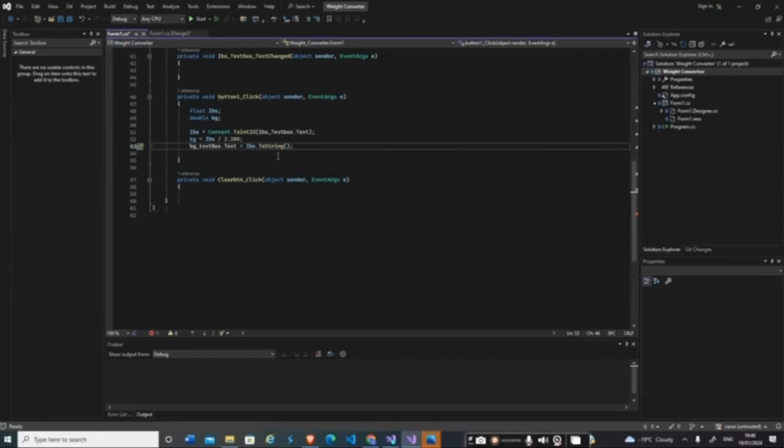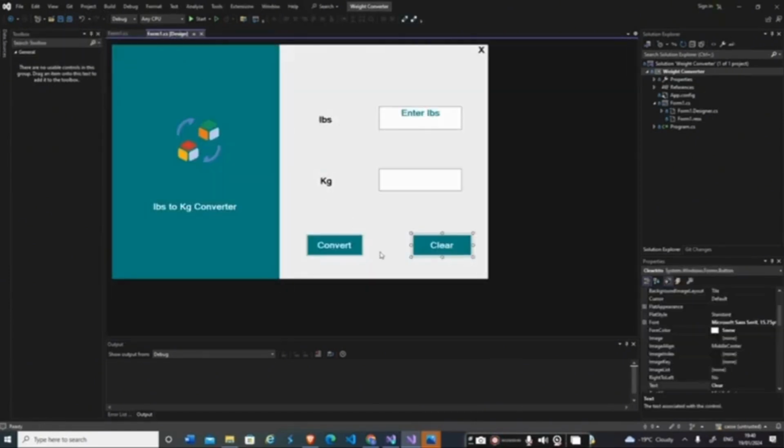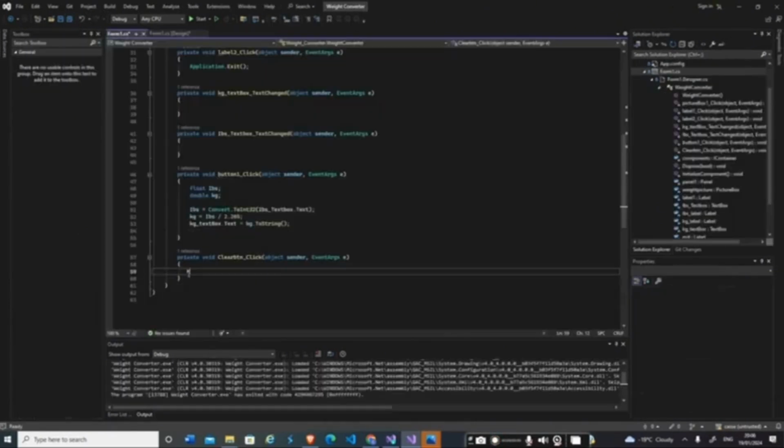Like I said earlier, it's the formula for converting pounds to kg, so it's pretty much straightforward.